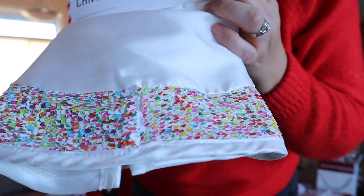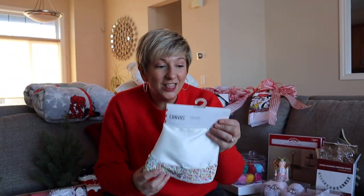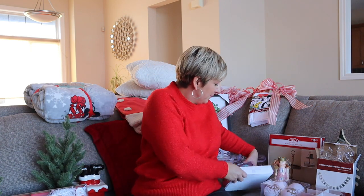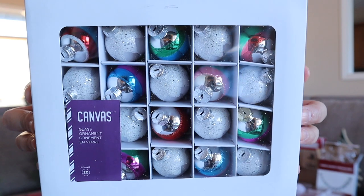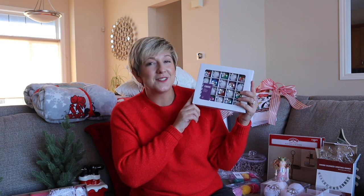For her full look, Canadian Tire had the cutest little tree skirt. Look at these multicolored sequins — you flick it up and then they all turn white. I am in love with this. These are the colors I stick to with her room, so this is adorable. And then for her little tree, I got this little pack of glass mini ornaments — aren't these the cutest colors? She is going to have so much fun setting this up. I remember doing that as a kid. She can put her ornaments wherever she wants and decorate it how she loves it.